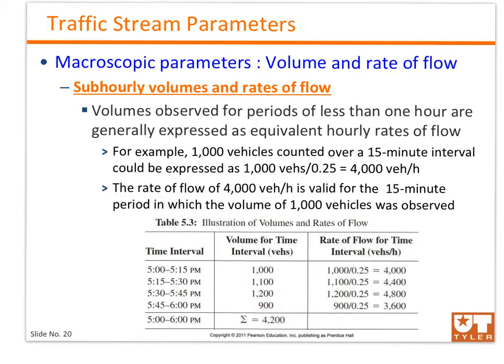The summation now, what's interesting, is that if you stay for the entire hour observing cars, you would see that the summation is 4200. It's not 3600 like the last quarter, neither like the very first quarter, which was 4000. So that shows you that if you have the capabilities, the chance and the resources to do a full hour, this would be the most accurate number to represent that intersection.